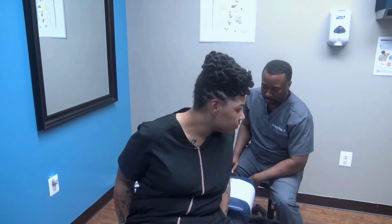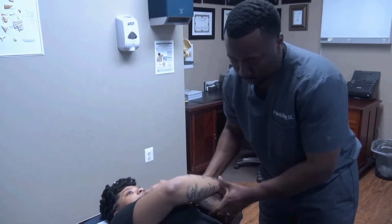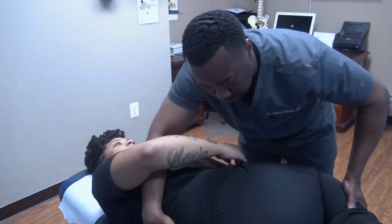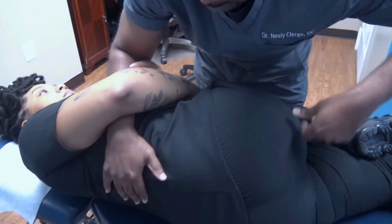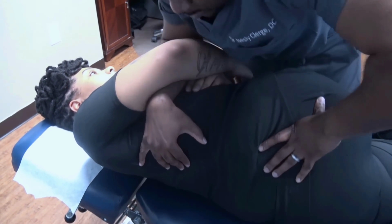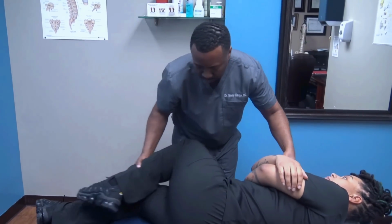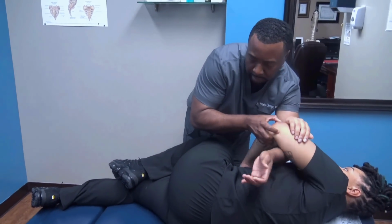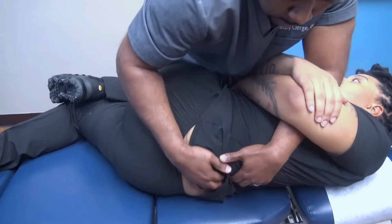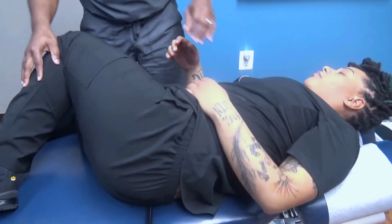So let's do your lower back. Okay. Get close to the edge of the table. This leg straight. I'm going to bend this one, and I'm going to reach here and just relax for me. Felt it already. Good. Okay. Perfect. Close your arm like this. And this leg. I'm going to reach in. Good. And just relax. Good. Okay. All right. Perfect.